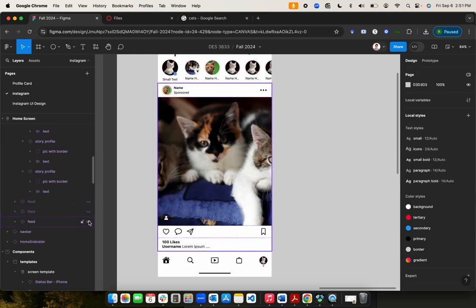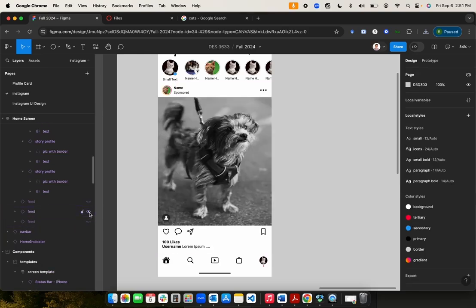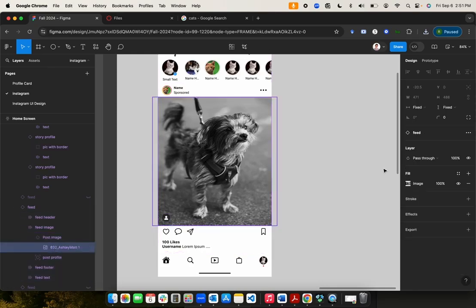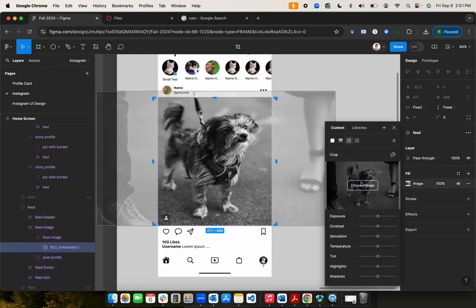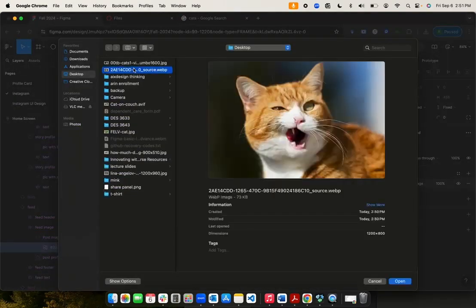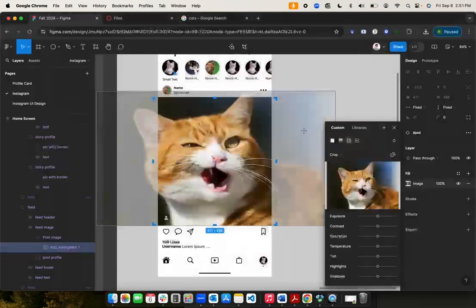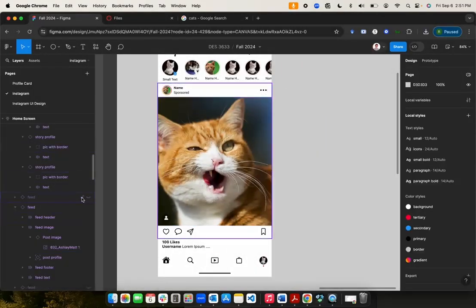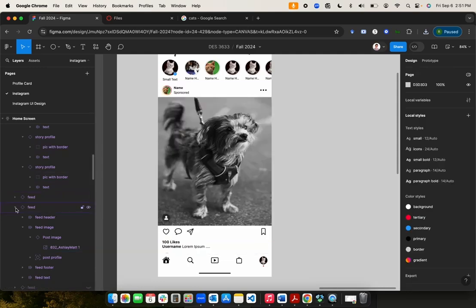Now you can turn that off and turn the other one on. Turn it on.